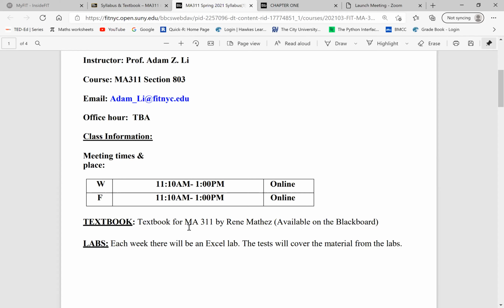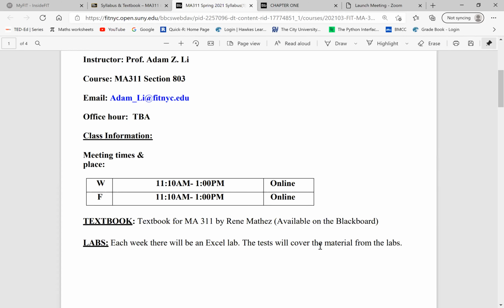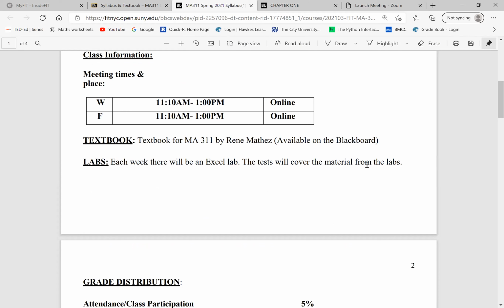This textbook was constructed by one of my colleagues, Renee Mathis, designed specifically for MA 311. Each week there will be an Excel lab, and the test will cover the material from the labs. So the labs are pretty important. Not only do you get some useful knowledge about Excel, you also prepare for the upcoming test.